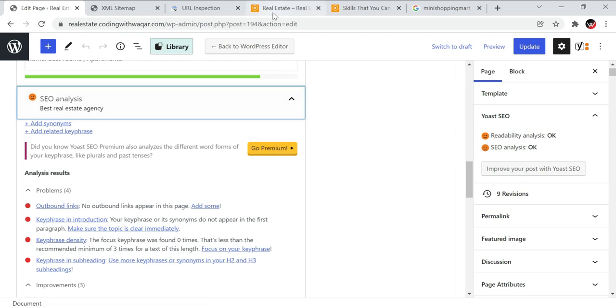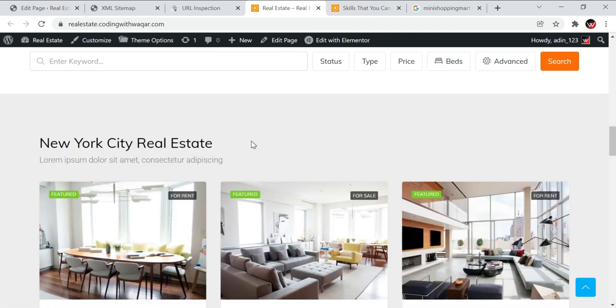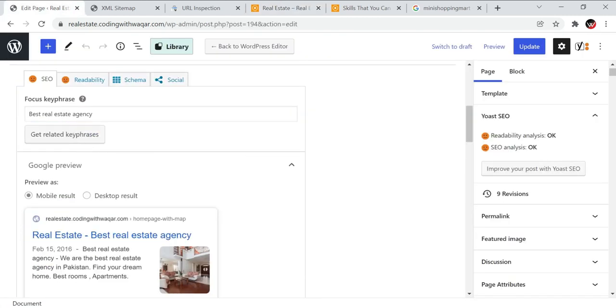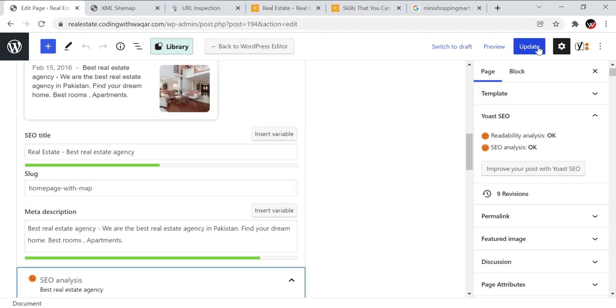By default, we are just using the demo content, lorem ipsum. If you use real content, you can add more keywords, best real estate agency. It will be removed from here. When these issues are removed from here, it will turn green, and your SEO will be great. Now our SEO part has been completed.